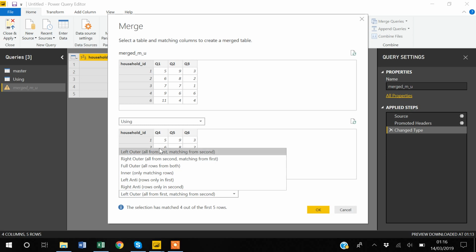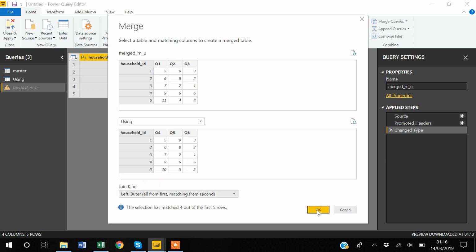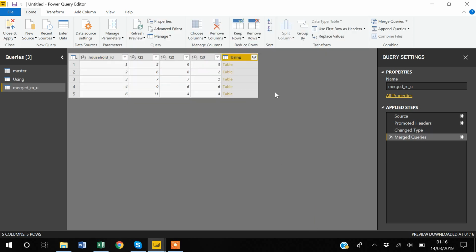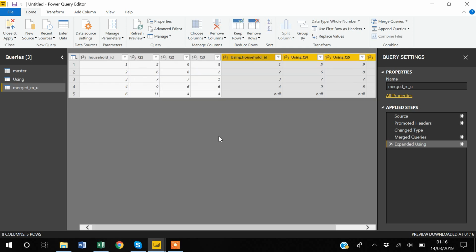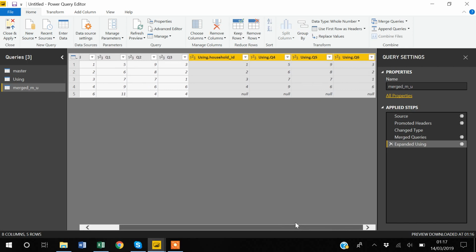So if I opt for this option and select OK, you can see that my data table got updated. If I select this arrow button and select OK, now you can see that my question numbers 4, 5 and 6 are also there.